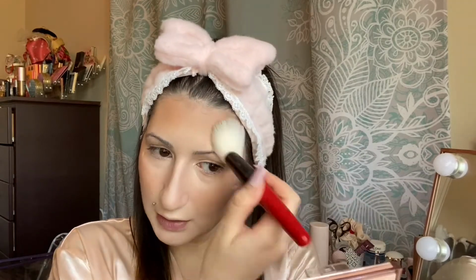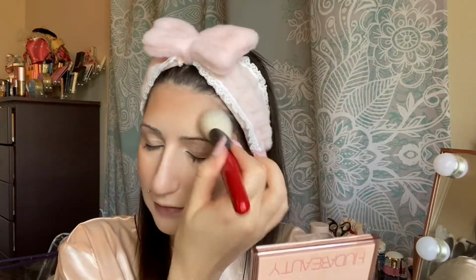On top of this bronzer though, I'm going to use the Guerlain Terracotta, the Sun Kissed Healthy Glow Powder in 03 Natural Warm. Look how beautiful is that? I'm just gonna put it on top of this bronzer. Oh, I love it. It looks so nice and natural. Like it blends into the skin really nicely. I'm a fan of anything Guerlain, to be honest. I've never been disappointed by their products.